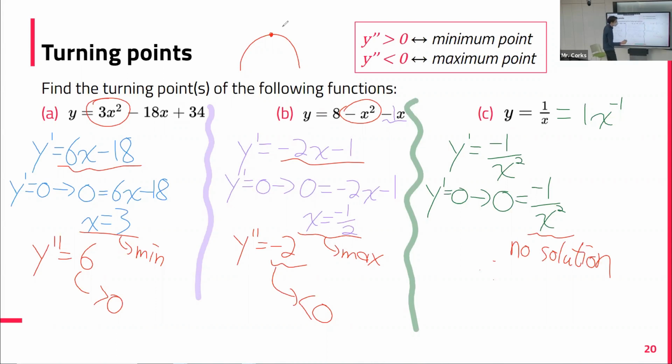Therefore, what do we know about turning points? No turning point. No turning point. Just like what we saw in week 3 when we were trying to solve for the intersection point of those parallel lines. If you find a math problem like this and there's no solution, that means that thing doesn't happen. The parallel lines don't intersect. Here, we just don't have any turning points.